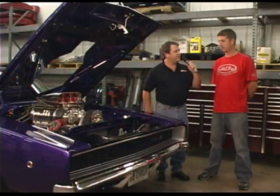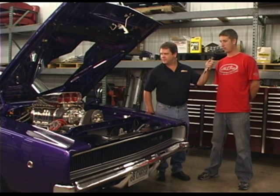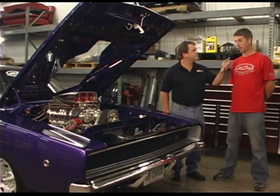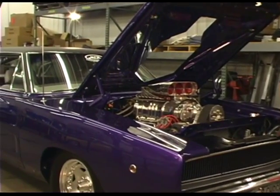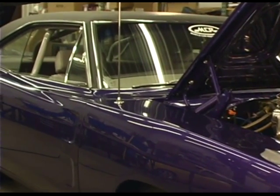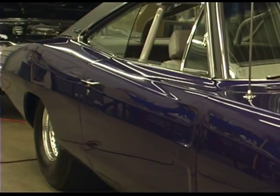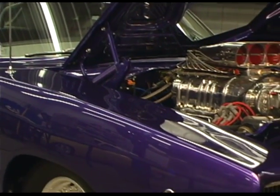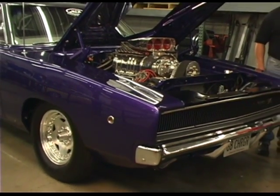Sounds good. Fred, what can you tell me about this car? Well, this is another neat project that we've got at the shop. This has been kind of a long-term project, just because of all of the neat stuff that we've done with the car. It's got a complete roll cage in it that we custom fabricated in-house. The car is done in the pro street type fashion, where it's got the full wheel tubs, big old fat rear tires. It's a 4-speed car, and obviously the coolest feature of this car is the blown fuel-injected 426 Hemi, which has a tendency to scare little kids and old ladies.